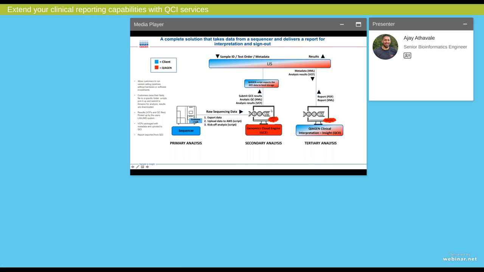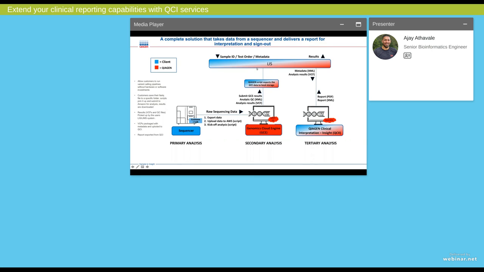And then once the secondary analysis results are available, we can work with your LIMS provider, for example, to couple these results along with relevant metadata for a particular sample, in terms of say the disease context for that sample, or the diagnosis for that particular sample.